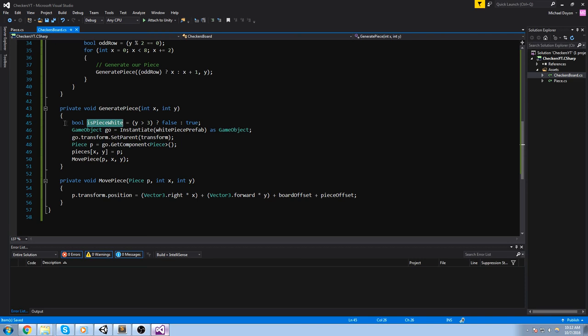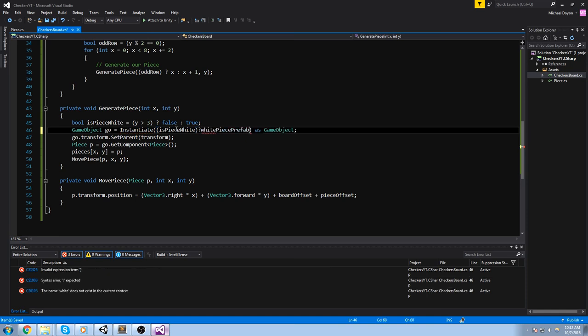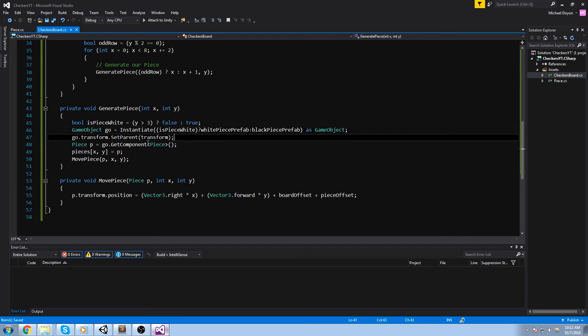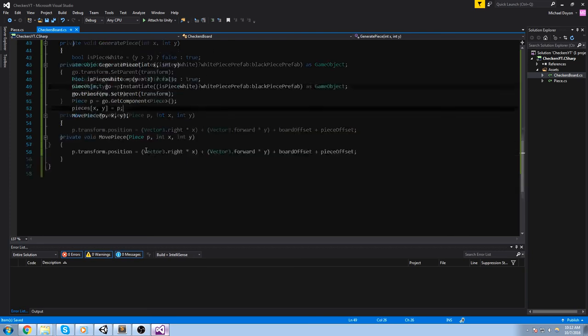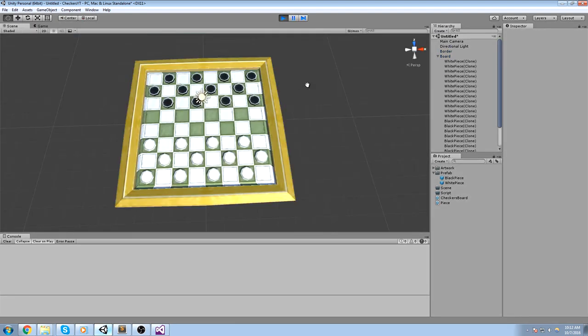And then we can check, okay, so if the piece is white, again another ternary operator, if it's white, then we spawn the white piece prefab, else the black piece prefab, just like this. And that should cover pretty much everything in terms of spawning those. And it seems to work.